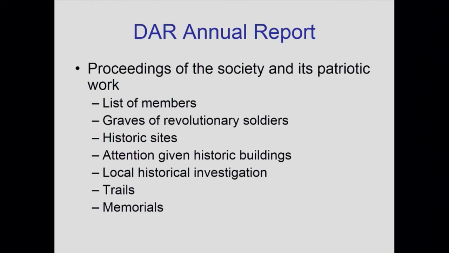Daughters of the American Revolution Annual Report shows up a number of times in the Congressional serial set as well. The reason for a lot of these showing up is that these are congressionally chartered organizations. Congress has given their imprint to these organizations, and in so doing has asked that they report back to them on their activities. Once they do that, those have been published in the serial set. They are no longer published in the serial set, but again, for many years, you can find them.